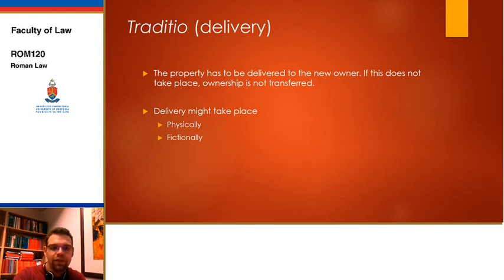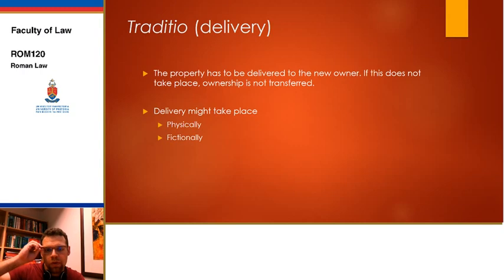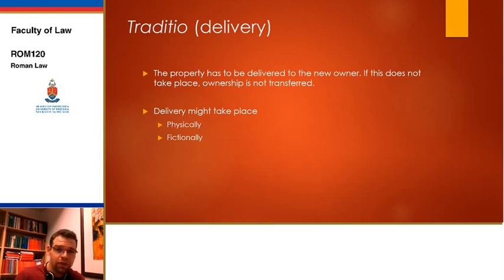The Romans had another kind of fictional delivery. If they sold you a farm, they would take a lump of earth from that farm and place it in your hand — a big mud clod — as a sign you had bought the farm. Or if there was a huge ship full of wool from Egypt, and they wanted to sell it to you, they would take a little bit of wool and hand it to you. That's symbolic delivery — delivering a part of the broader collection to indicate everything has been given to you.